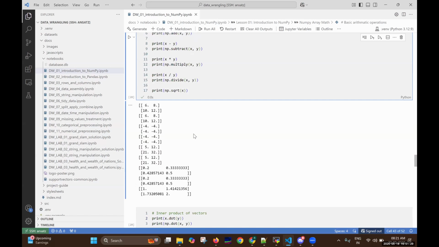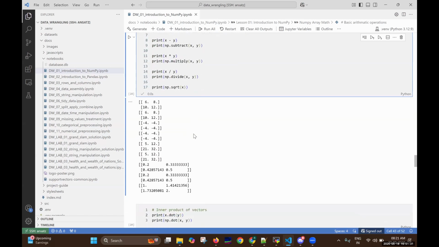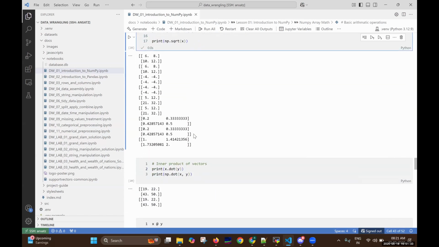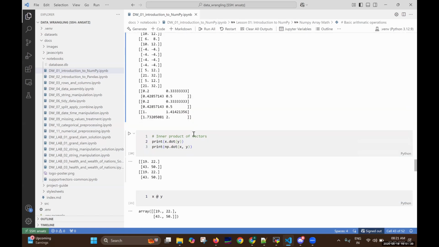Yeah, so that was a normal multiplication, like the word mass that we do with numbers, right? Just that here it will be corresponding element to corresponding element in the case of a NumPy array.